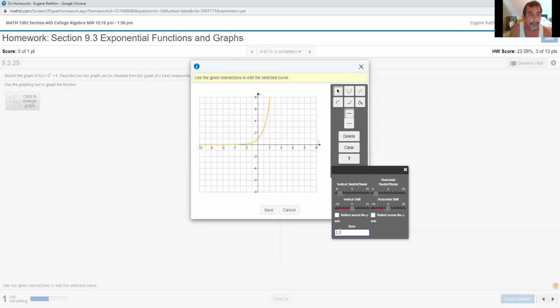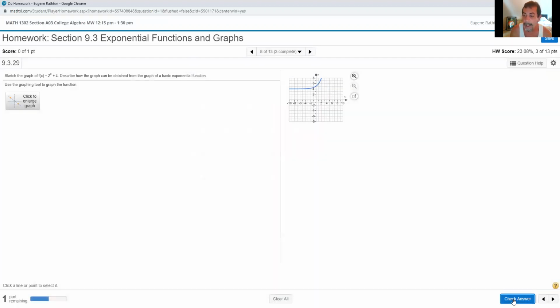in there. Now, this plus 4 is not up there with the x. So when you got a number added to the end, it moves you up. When you got a number subtracted from the end, it moves it down. So since that 4 is being added, it's going to move me up 4 in the vertical direction. So I come over here, move that up to 4. So since I'm up 4, notice it took it and went straight up with it. And that was the only move I had on that one. So I hit save and check.